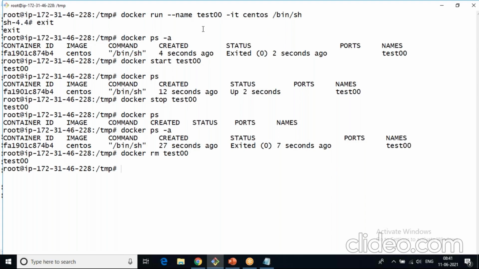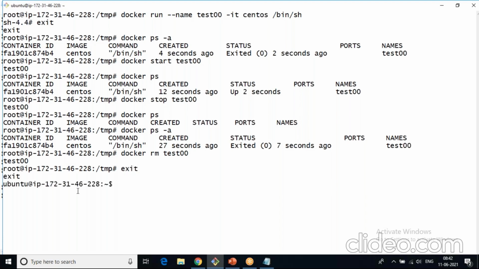Now, why it was stopped so far is that the default command that we are running is bin bash, and that is the only command in which we are seeing exit. So obviously the container is also getting stopped. I'll just show you another way where even if I do exit, your container will not get stopped, because if you are not doing an exit on the parent, that is the process ID 1, then your container will not get stopped.